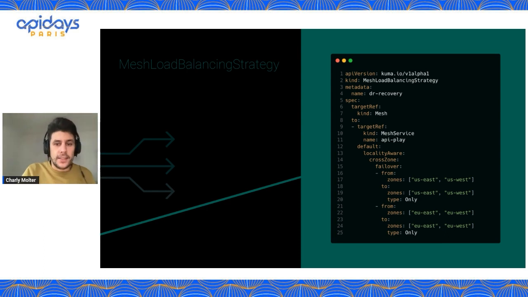So this is how I define that. It's very simple, right? And you can do very advanced things. You can say, I want to fail over to anywhere except this sensitive place that I don't want to send any data, and it should leave by itself.